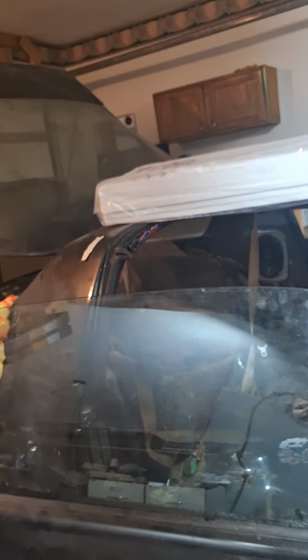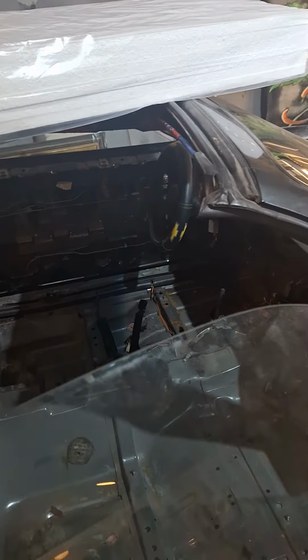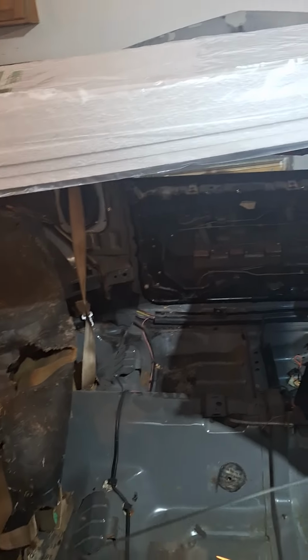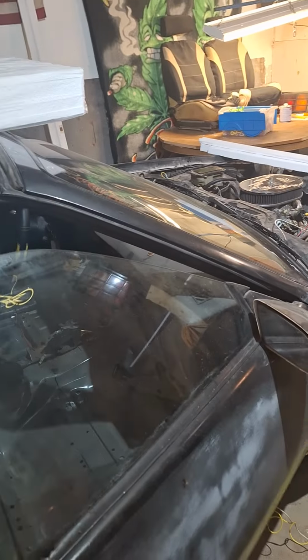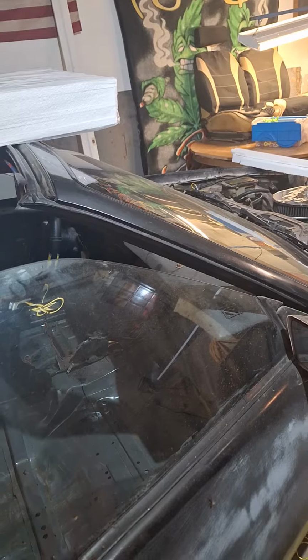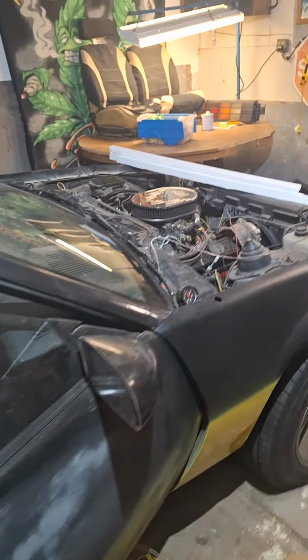But I want to get the garage done first, and after that, then I need to jack this car up to the moon. I just want to make sure I think about it, because once it's jacked up, it's going to be in this spot that it's jacked up on all winter long. So I just need to make sure where I want it, where it's going to stay.